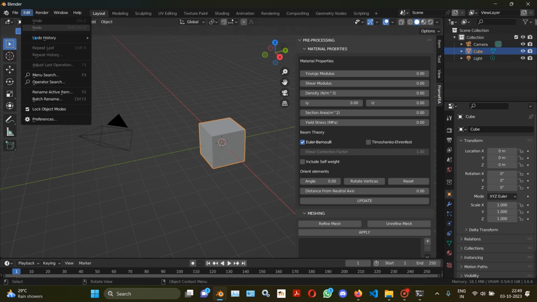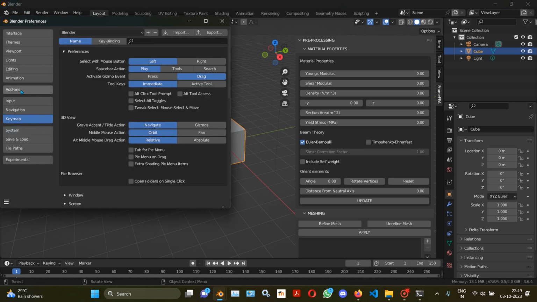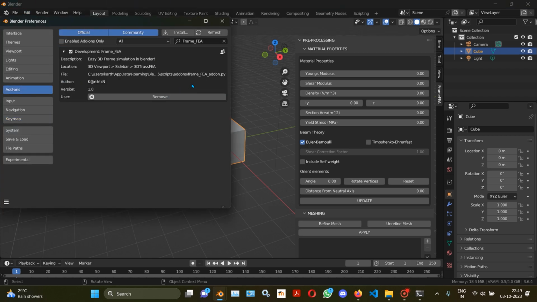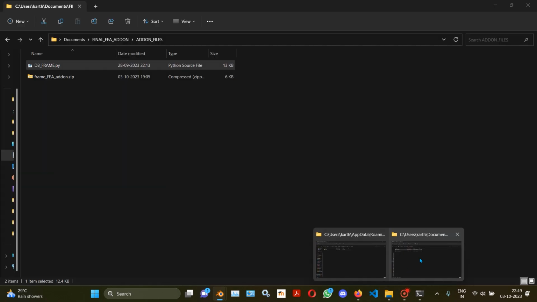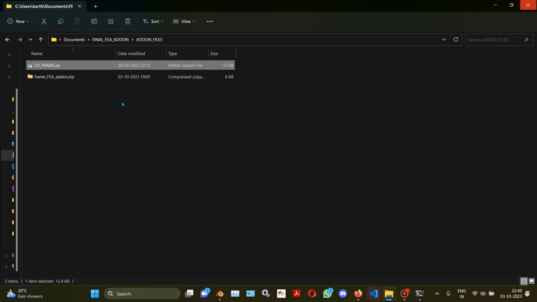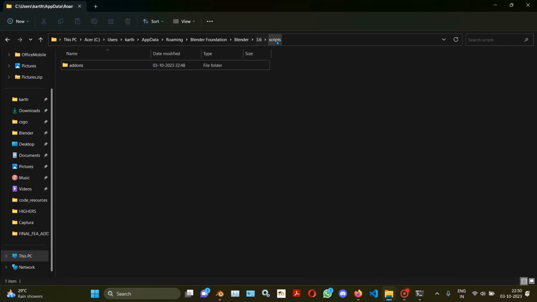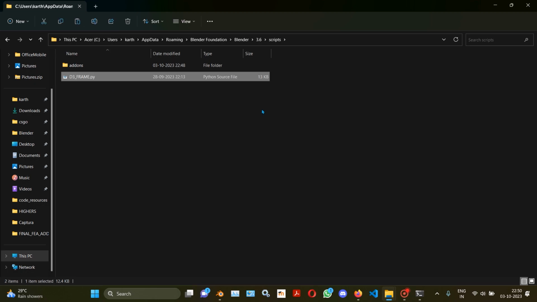For that, go back to Preferences, go back to the add-on, and you need to go to essentially the add-ons directory as shown in this path, which I have already done in my case. What you need to do is just copy the Python file and just paste it on the scripts folder here, and that's it.